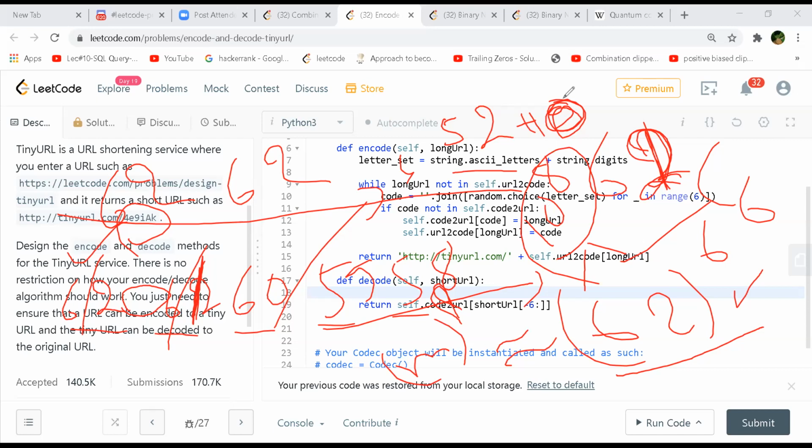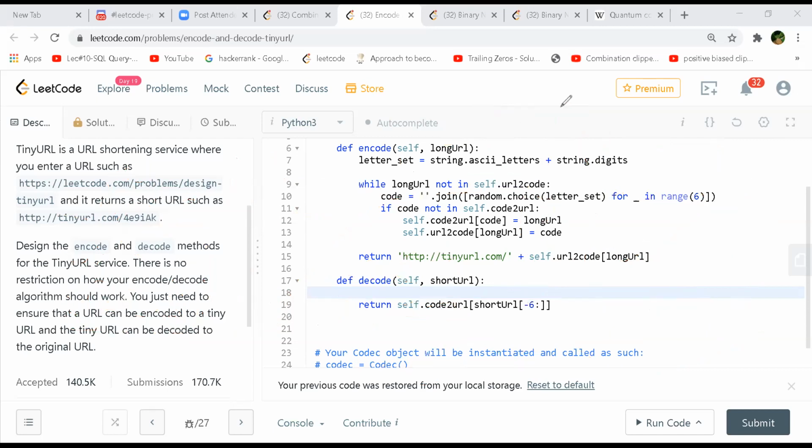Yeah, so line 9 to 13, if you look closely, the possible chances that the code is already used cannot be more than 2 or 3, I guess. So this is why the time complexity will be constant, and not linear or exponential here. The total number of codes we can generate for length 6 is pretty huge.